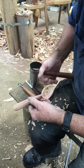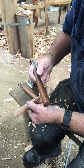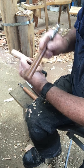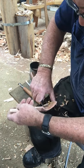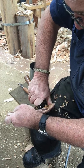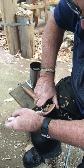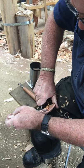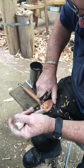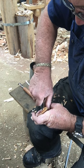Now, we don't want to be too deep because it's an eating spoon. I'm looking at the gap underneath that handle there. Don't want to be too deep because it's an eating spoon, and if it's too deep then your top lip can't clean the bottom of the bowl and people start going, which is no way to behave at the dinner table, but they'll say it's not my fault, it's this damn spoon.